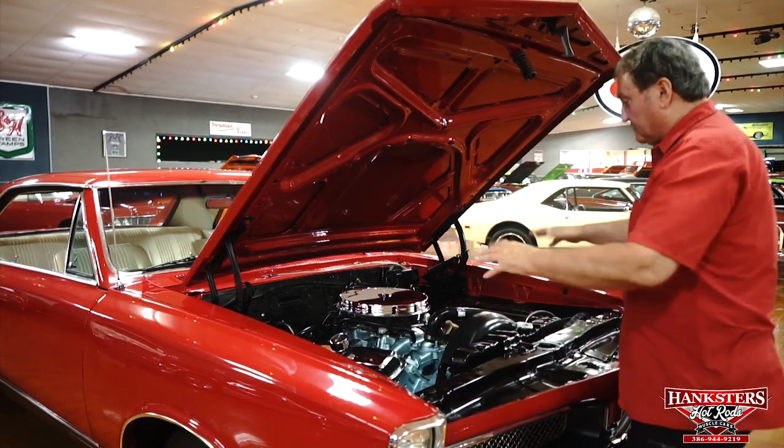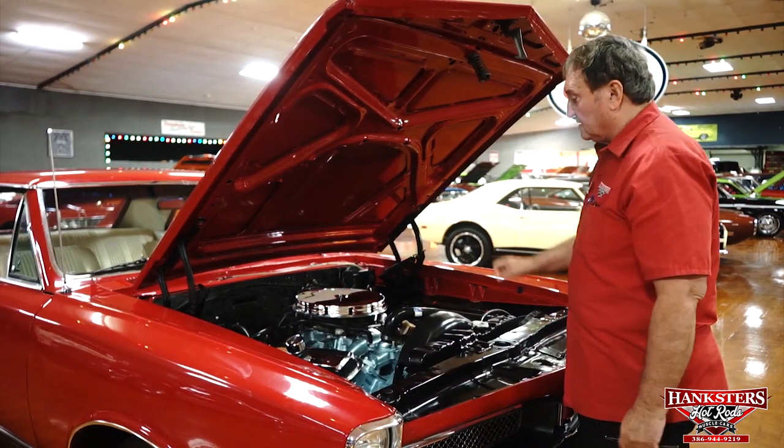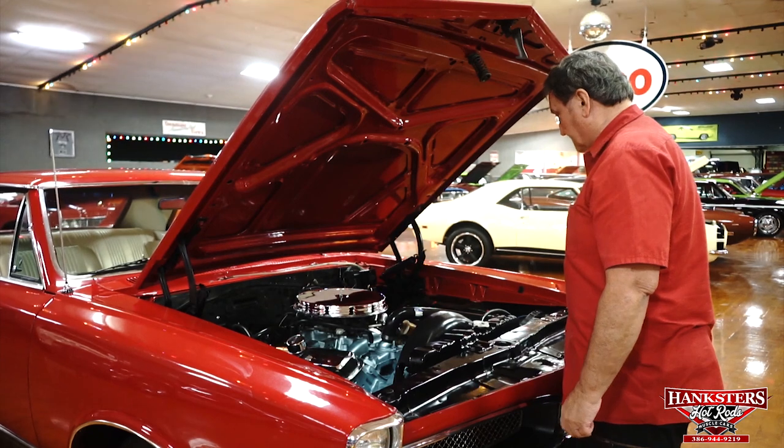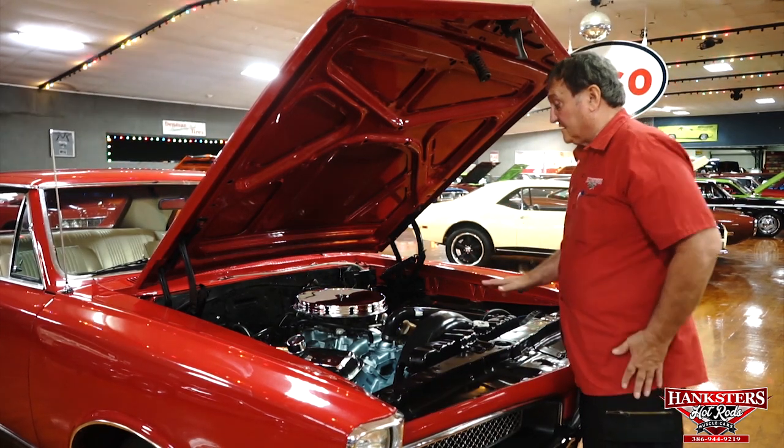Devin will show you some higher definition pictures of the engine so you can see the attention to detail that's been set forth in doing this engine compartment. It's a great engine compartment, a nice running engine.